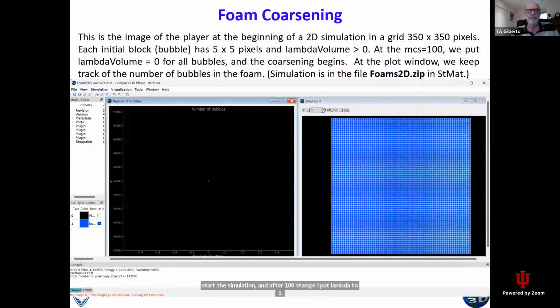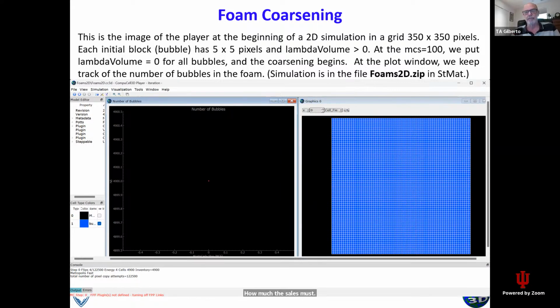This step is what makes the coarsening process start, because as James told you before, we have the volume plugin, and the volume plugin is set up with a target volume for the size of the cell, and a lambda volume that says how strongly the cells must keep that target volume.